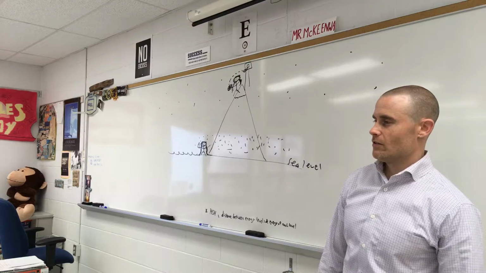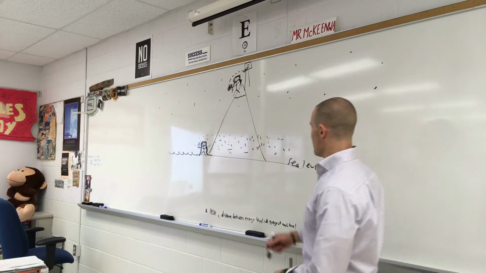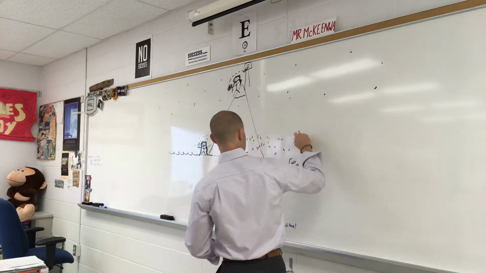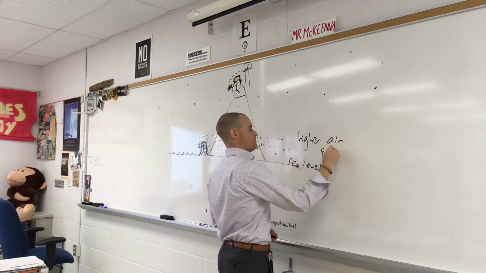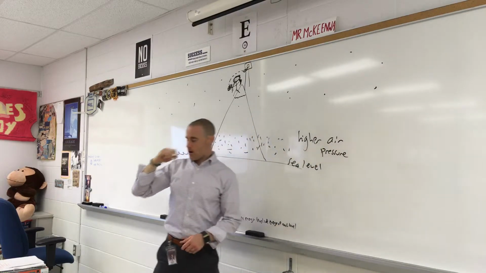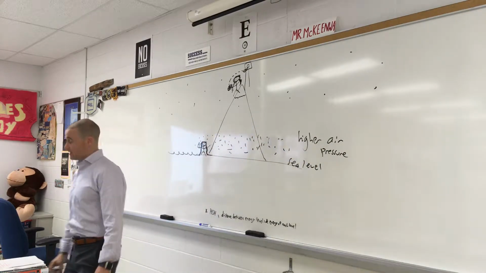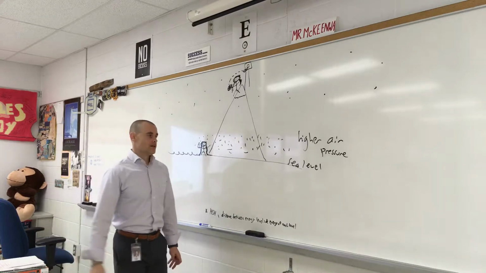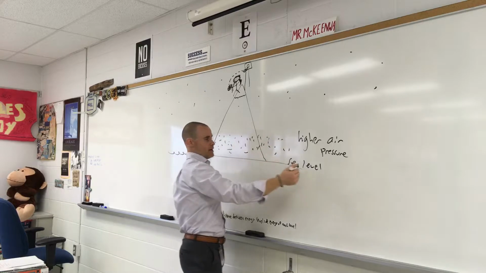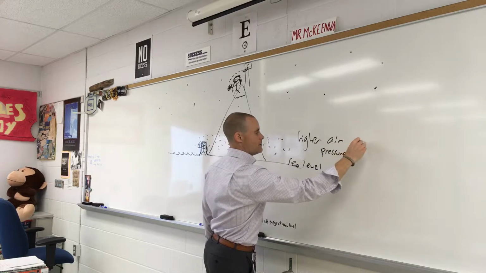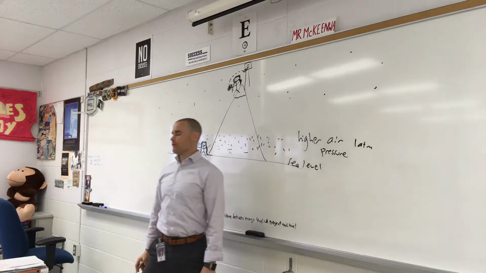Go ahead, Nicole. Yes, down here, I want you to write higher air pressure. The air pressure in this room, we're not at sea level, okay? But the air pressure in this room, we're going to just assume that's here, is pretty close to 1 atm. You guys have your reference tables out, right?